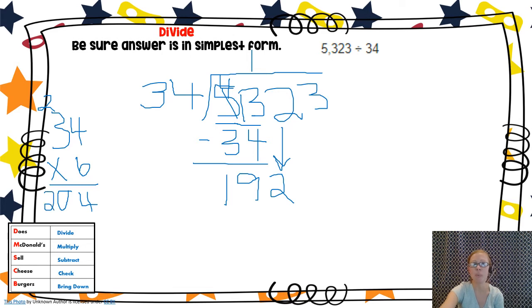That's a little too much for my 192. But at least that tells me that I need to put a 5 up on top here. Because 34 times 6 was too much, I'm going to change this to times 5. Erase my others. There we go. And see where that gets me. 5 times 4 is 20. Carry that 2. 5 times 3 is 15 plus 2 is 17. Okay, 5 times 34 is 170. So I'm going to subtract 2 minus 0. 9 minus 7 leaves me with 22.